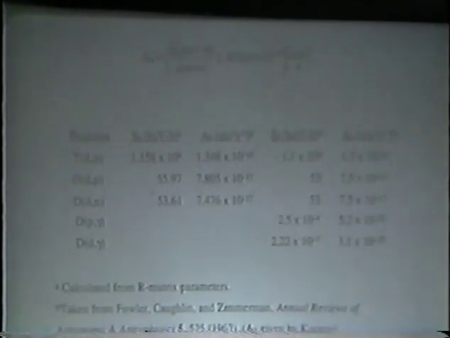You can see they're not really much different from the numbers that have been floating around in the literature for a long time, originally coming from Fowler and company, and more recently Steve Koonin has calculated the A0 values that go along with some of these. And I've arranged these in the order of decreasing S function or reaction constant.